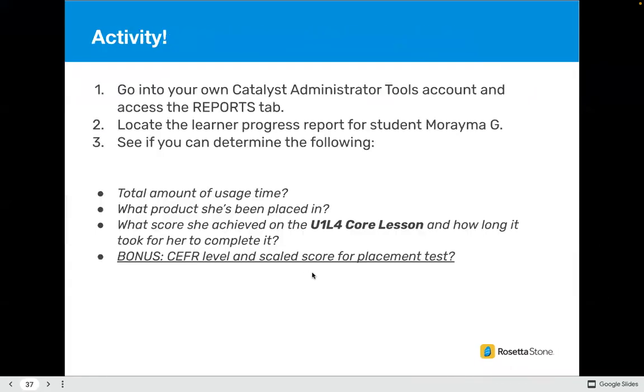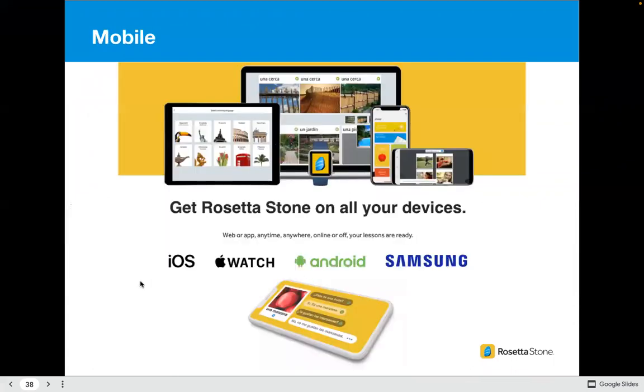So of course, we want to make sure that your learners have the opportunity to work on Rosetta Stone anytime and from anywhere. So included with your licenses is access to our award-winning mobile apps. We actually have the app available for all different devices and operating systems. And in fact, there are two different apps.